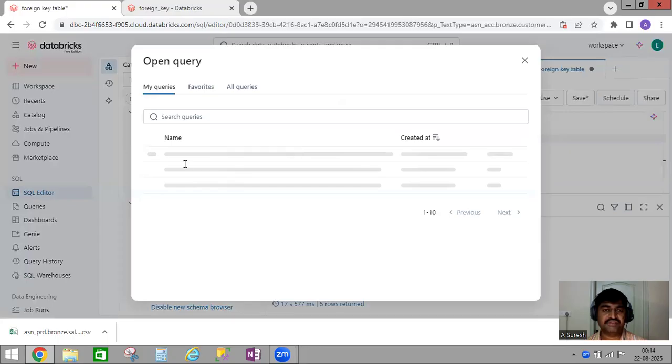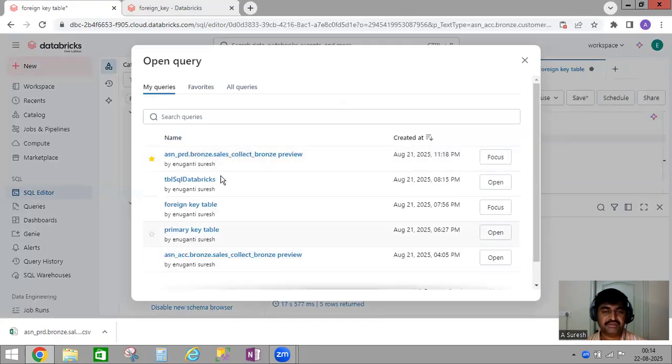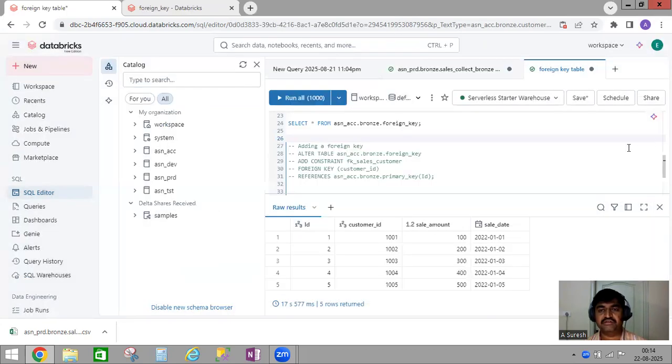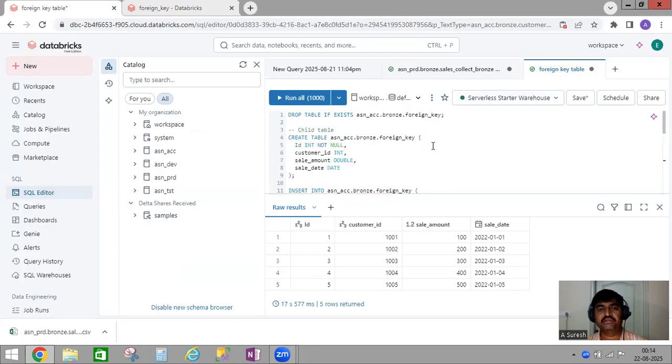Whatever queries I saved, this many queries I already saved. Suppose I want to open foreign key table. I will just click on this. It will open that particular table here. See here, this foreign table, it is opened.